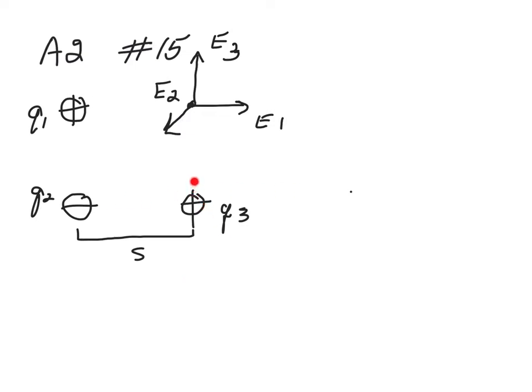So the field from Q3 that passes through this point is going straight up. And since this is a negative charge, the field is going toward the charge. And so the direction of the field at this point points toward the negative charge along the diagonal of the square. That's why this is the square root of 2 times S. So this is going to be weaker than these two. And now we need to add all those vectors.